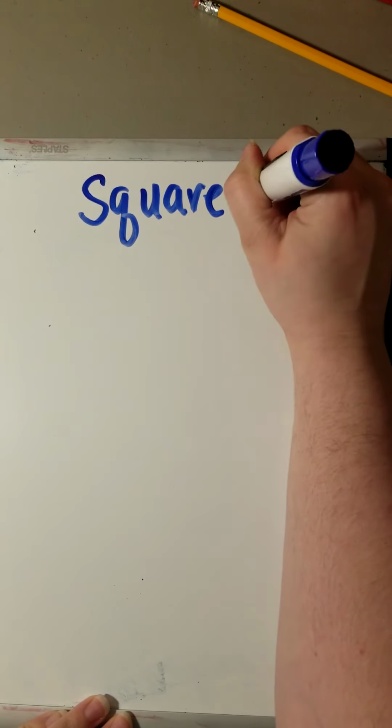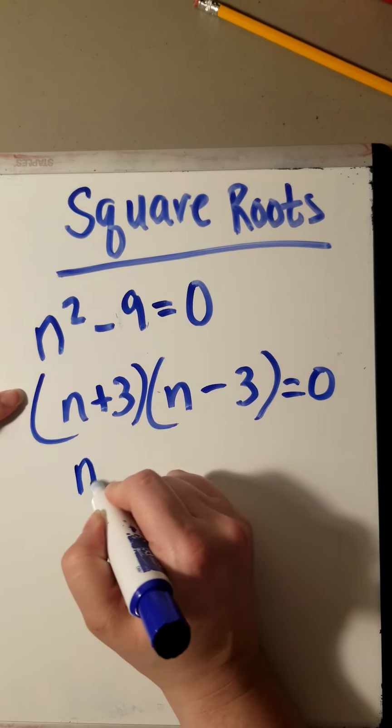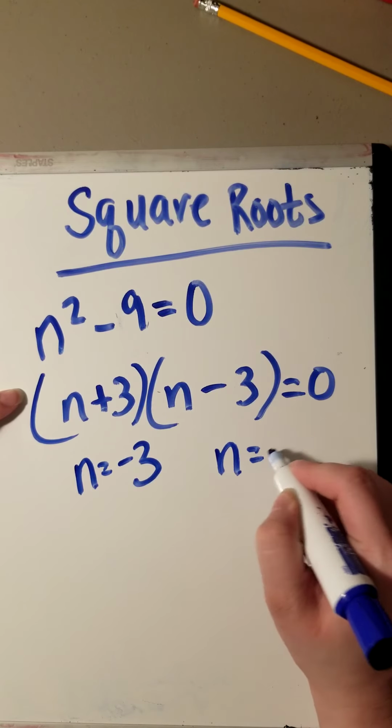And you have something like n squared minus 5 equals, let's make this something easier. n squared minus 9 equals 0. Now, you could, this is a product of perfect squares, so you could just split this up, because n would be n, and 9 would be 3 and 3. So I'd have plus and minus, and that would be equal to 0. So I'd have n equals negative 3 and n equals positive 3.